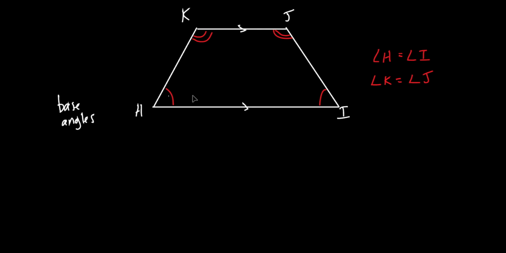But this time we're not going to talk about the angles. So let's get rid of that, this, and this. And what we're going to do, you've done this before, we're going to talk about diagonals. Now we have not talked about the diagonals on a trapezoid, have we? We have talked about diagonals of a parallelogram. Do you remember what the diagonals of a parallelogram do? They bisect each other. Okay? They bisect each other. That's a parallelogram.